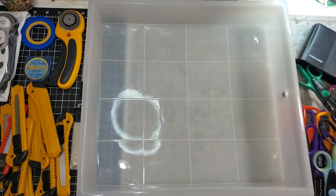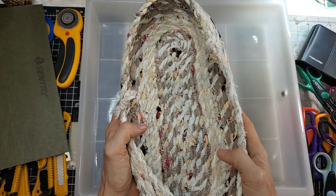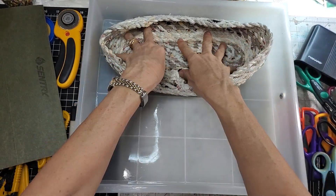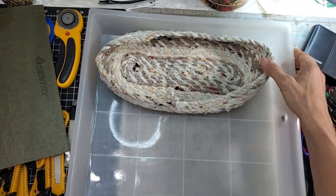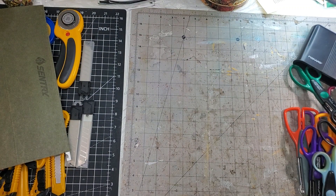Now comes the big question: how am I going to separate the contents? I need some kind of divider. Let me go forage. Okay, I came back with not much — I have this container which may be too big, takes up a lot of dead space. Not looking great. Let me try it in the drawer and see if it slides in and out.